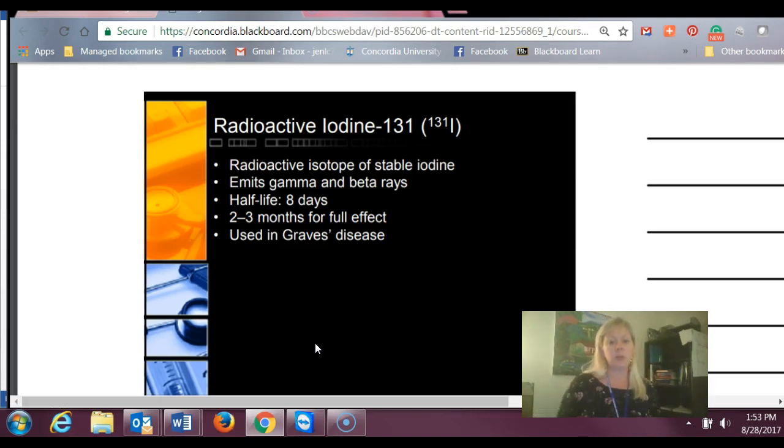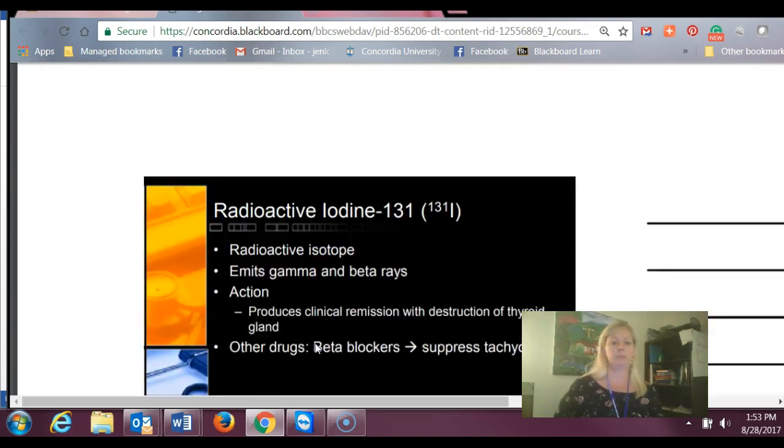Alright, so once they do the iodine, it takes 2 to 3 months for full effect, so usually after that they'll start checking your thyroid. And what's going to happen is you're going to see that TSH go higher, higher, higher, because you're going to be hypo, right? So now your anterior pituitary is telling the thyroid, wake up, wake up. So that TSH is going to go up because it keeps secreting more and more to wake it up, because you just killed off the tissue.